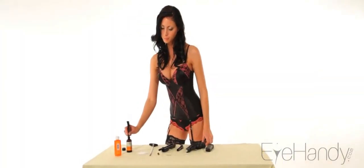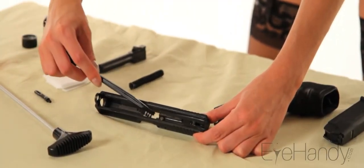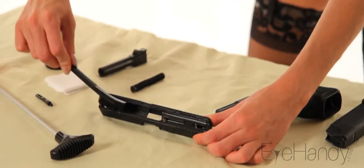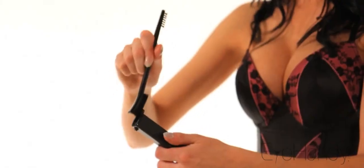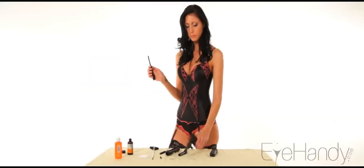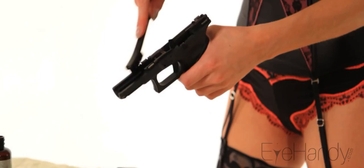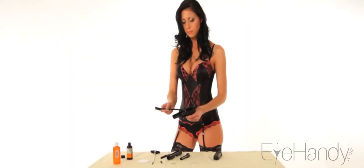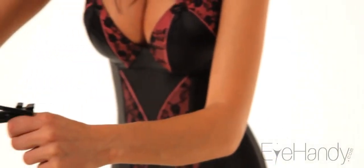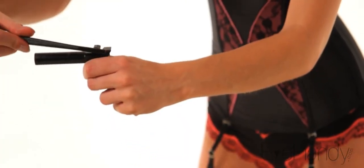Dip your cleaning brush in gun solvent and begin scrubbing the inside rails of your slide. Scrub the barrel's opening, removing any carbon buildup. Do the same for the inside top of your frame, focusing on the metal slide points. Scrub down the outside of the barrel. Don't forget to scrub the recoil spring as well.